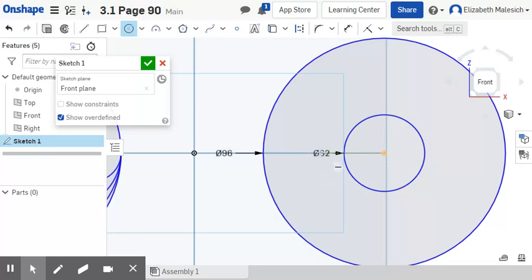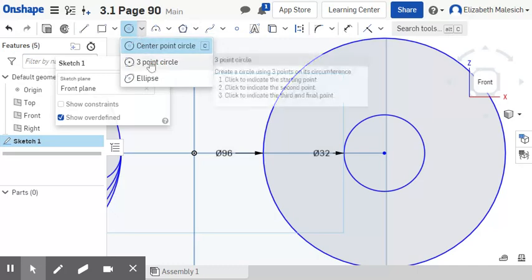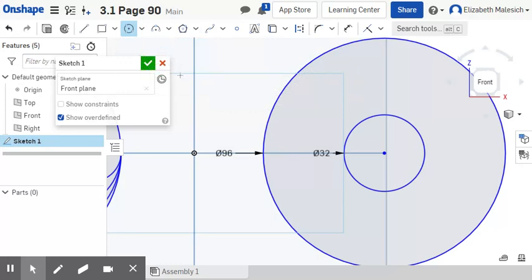And then I have lots of ways to get to the next part. Our choices are 3-point circle. So let's try that. We haven't used that. So let's come on this quadrant point here and come over to where it's tangent with this one. And it says it's 32, so we can just accept that.